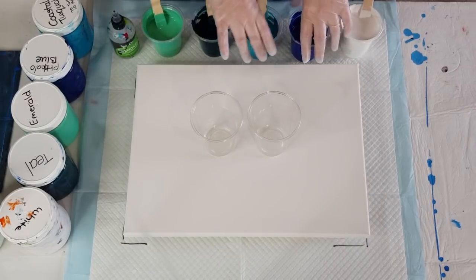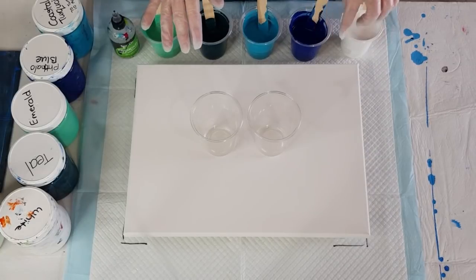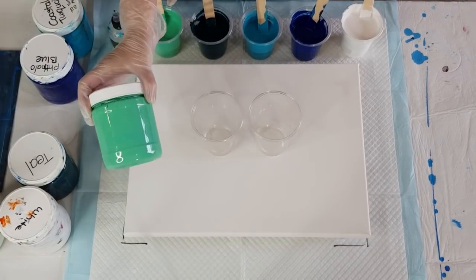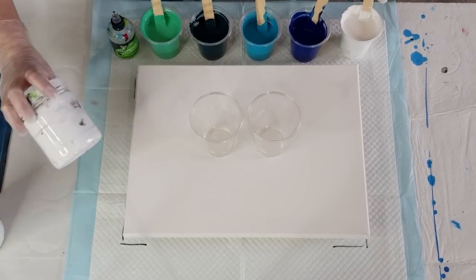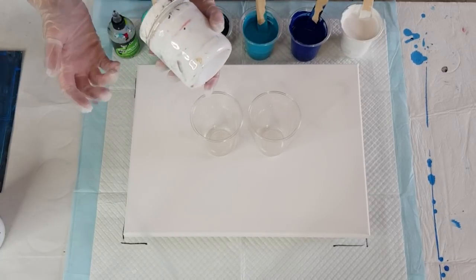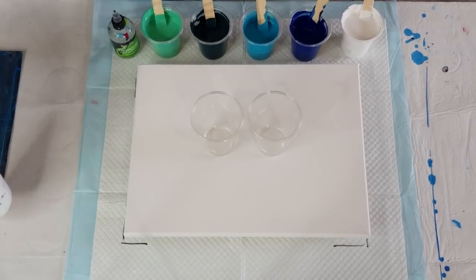So blues and greens, my favourite colours, and they're all Mont Marte. This is phthalo blue. This is turquoise with a little bit of phthalo blue. This is phthalo blue and the green, and then that's called emerald green, but it's a light green. I don't know where they get emerald from, but anyway, and then I've got some white. They have the big pumps on the top, and I don't like using that, so I pour the paint into these, and then I can scoop out what I want.